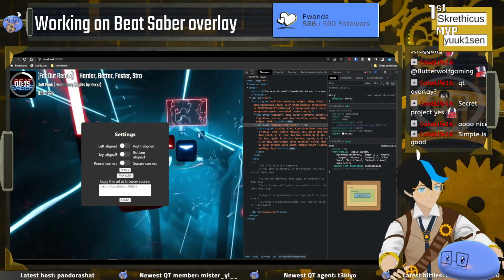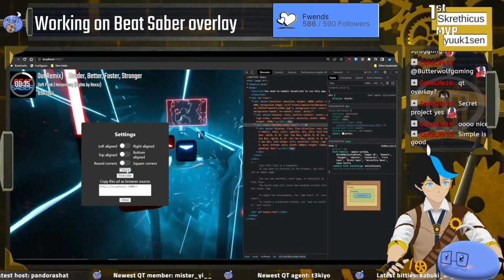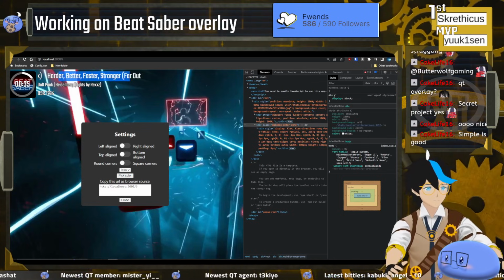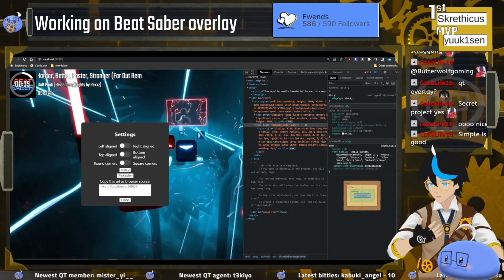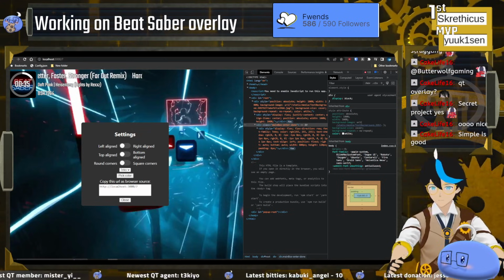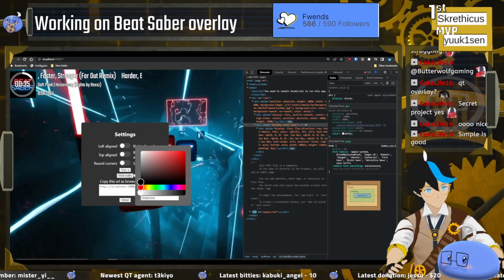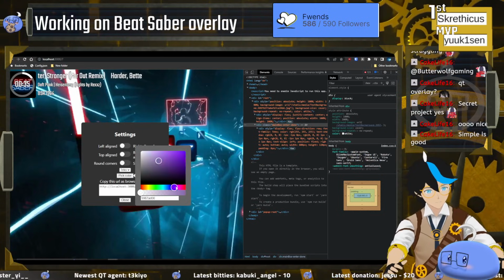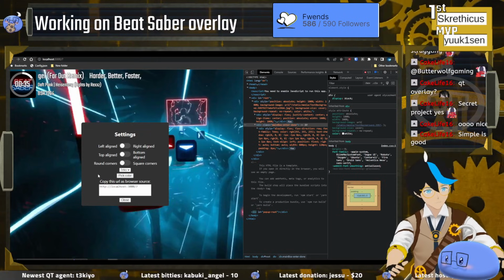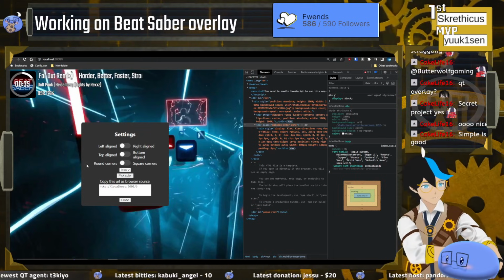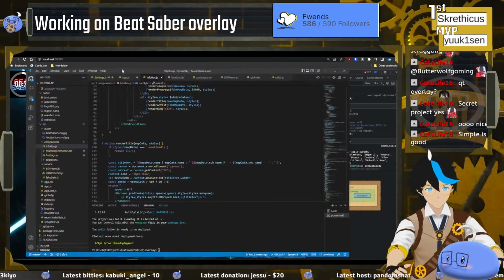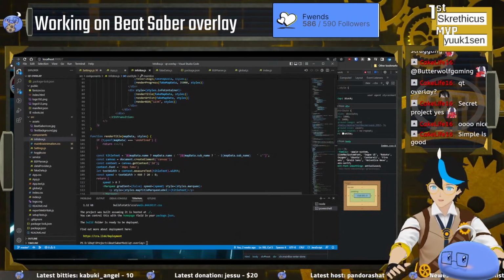That's all I want. Now I'm adding a font setting, so you can change the font of it. This is the default font. This is what Beat Saber uses. This is the Beat Saber font. But I'm going to add more in case people like different fonts. And then eventually add a color selector for the text, and probably another one for the outline. But those are not yet functioning. For now, I'm just doing the font. So a lot of coding, a lot of learning, because I'm not a web dev.